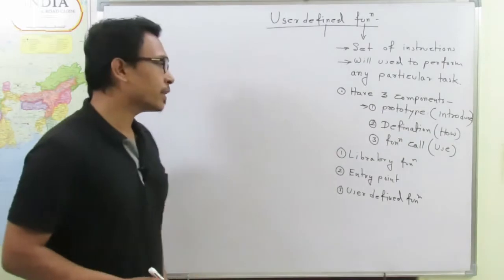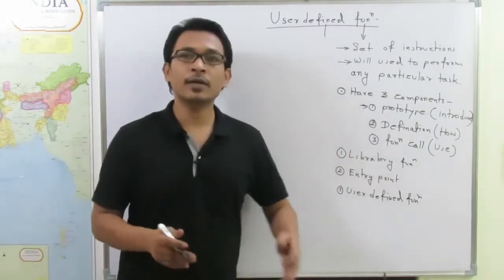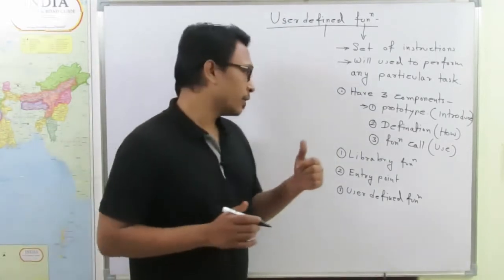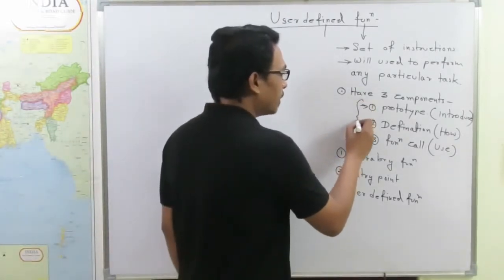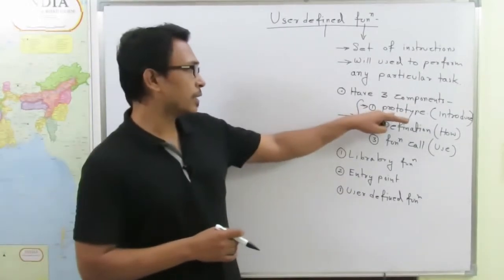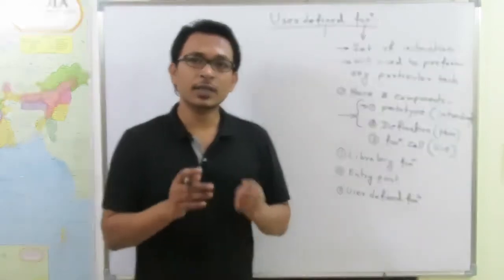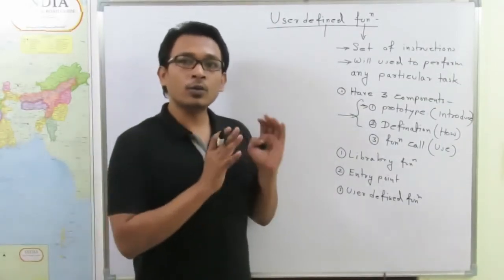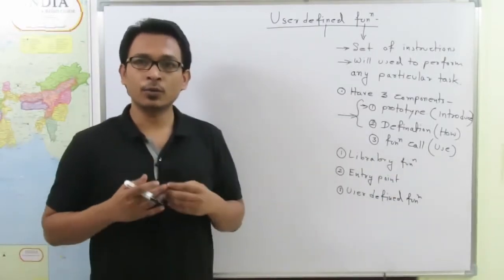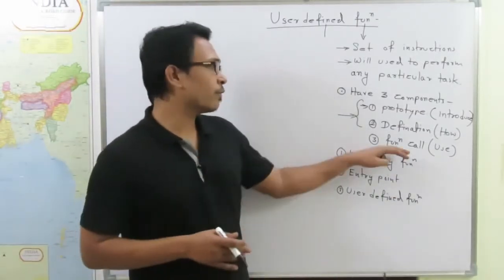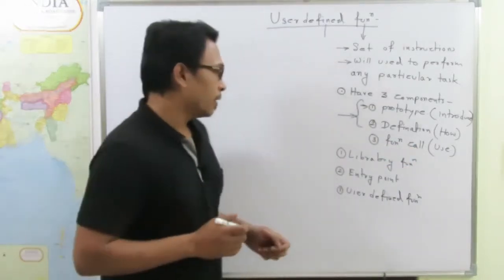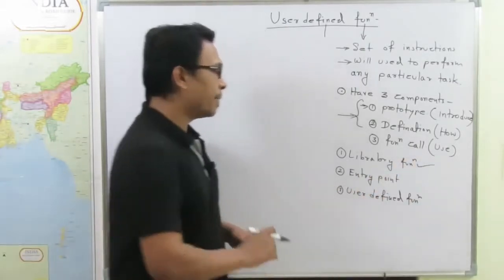Now, what is a library function? We already know about library functions. Which function do we call a library function? The functions for which the prototype and function definitions are already given, all those functions are called library functions. Programmers only use those functions in their program as per requirement. Clear? So those functions are called library functions.